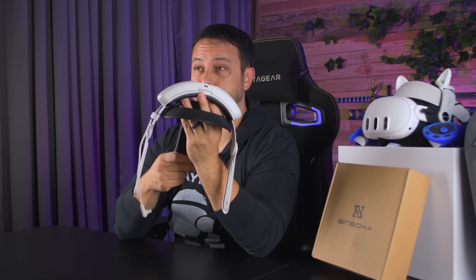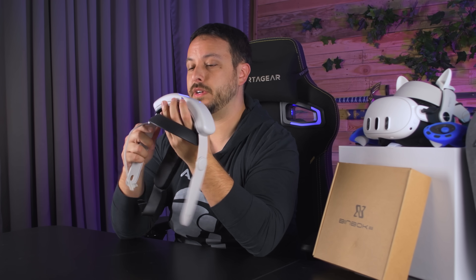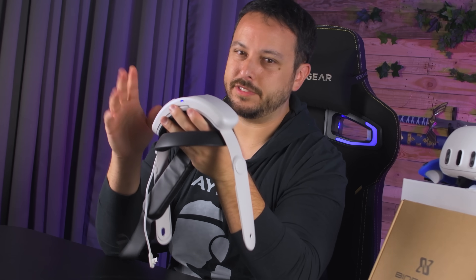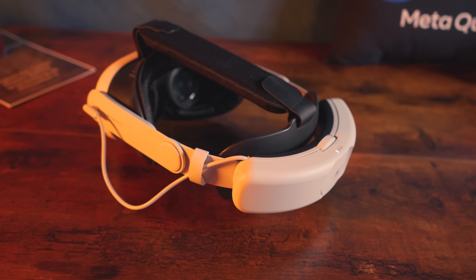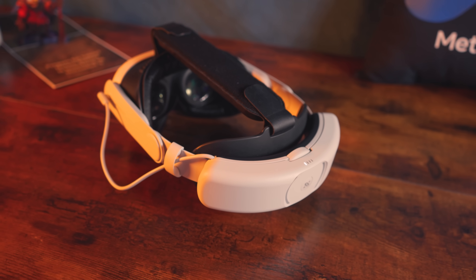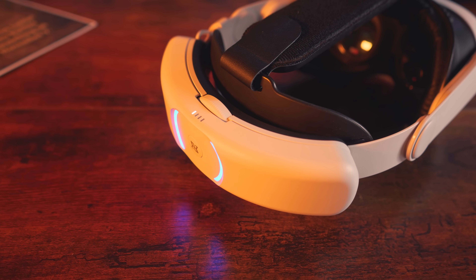It's comfortable for an Elite strap — it feels good, seems pretty durable. But that beeping was killing it for me the whole time I was using it. Hopefully there'll be some follow-up. Let me know in the comments if you got one and never had that issue. For now, I'm not going to leave a link until we can confirm it's just one faulty unit and not a widespread issue, because it was super annoying.